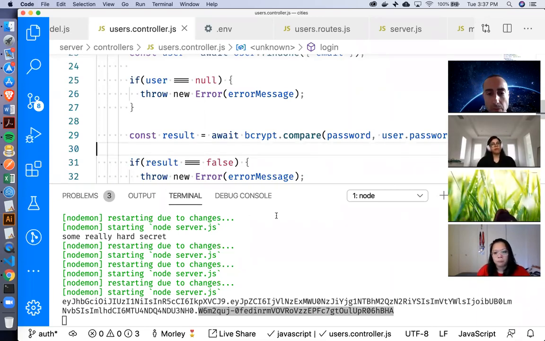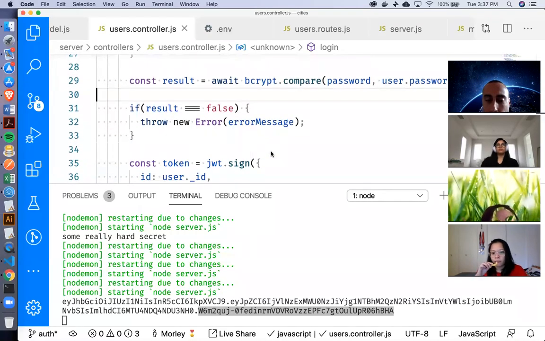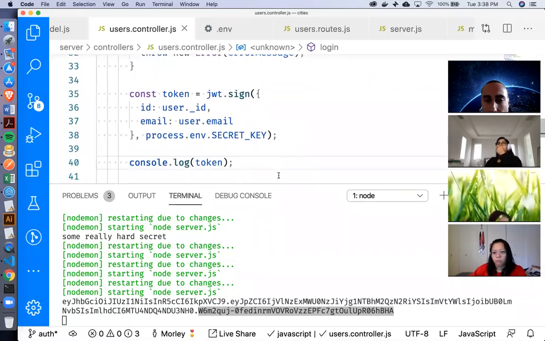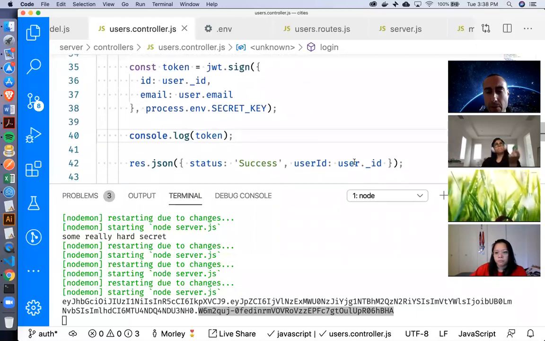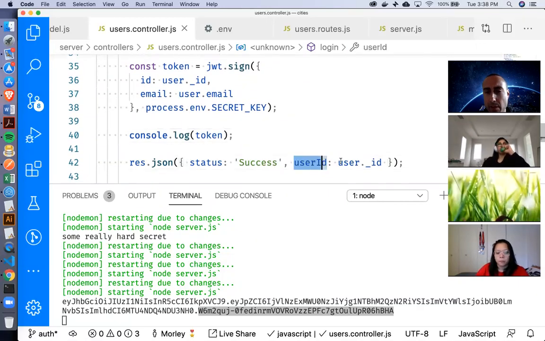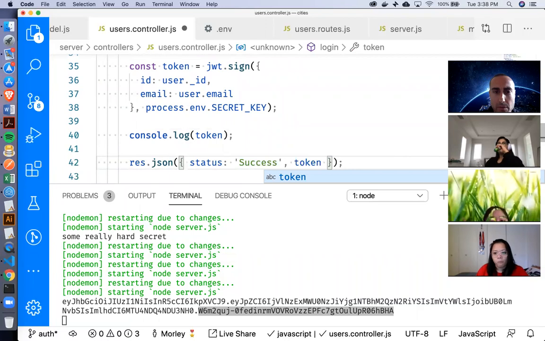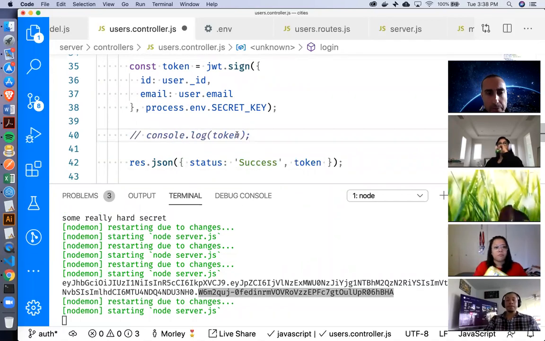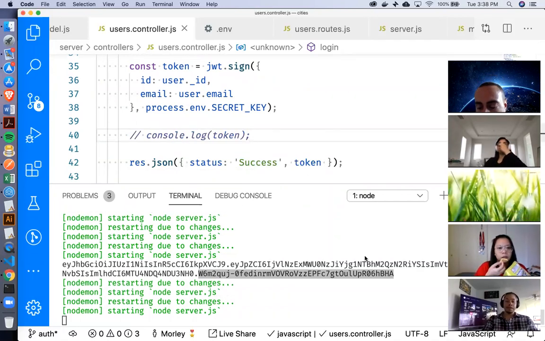All right, good. So here we are. We've got our token. That's nice. But how can we actually store it so that on subsequent requests, we know who this user is? So the first thing I'm going to do, I'm just going to pass back, instead of the user ID, let's just send this back. Token. That's fine. I'll get rid of this console log here. All right. Anybody have any idea how we're going to store this information so that on subsequent requests we actually know who this user is?